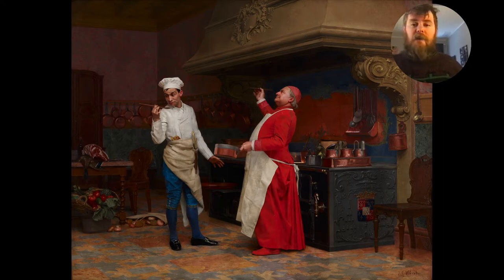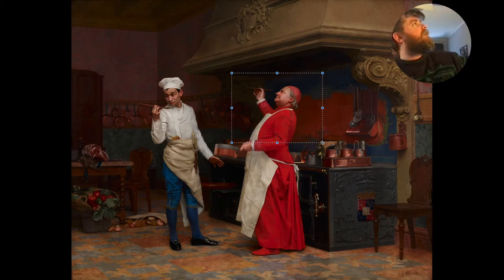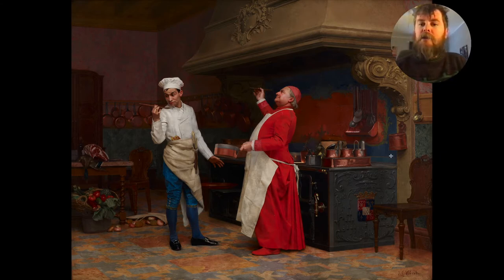One of the first things that some of our participants in our live online group noticed in this painting was the light. They noticed that this figure in particular seemed to have very bright light on his face as he looks up at the ceiling. They also noticed that the light seems very bright toward the front of this room that these two figures are standing in, and then gets much darker as we move back toward the back of the painting. So perhaps the artist is trying to guide us by which things in the painting are most bright.